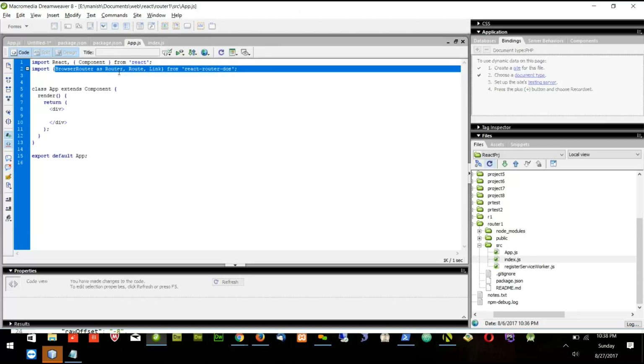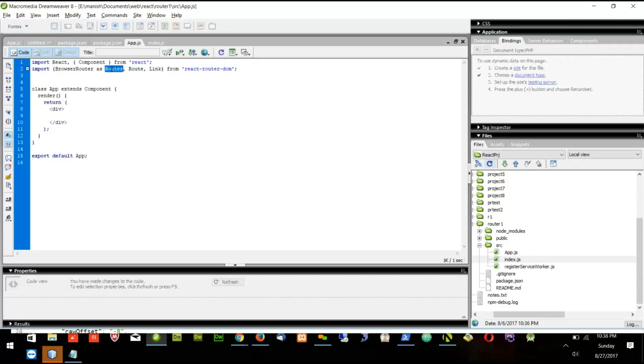Just remember the three functionalities have to be called to make this routing work properly. Every time these three have to be called if we want to use the routing. So just three functionalities, remember. Now we will see how to use each of the functionalities.